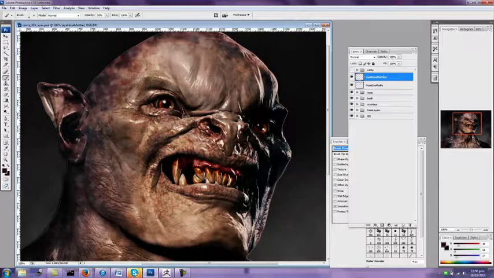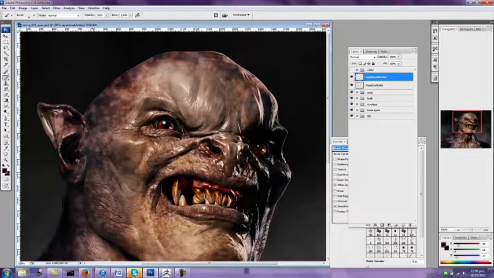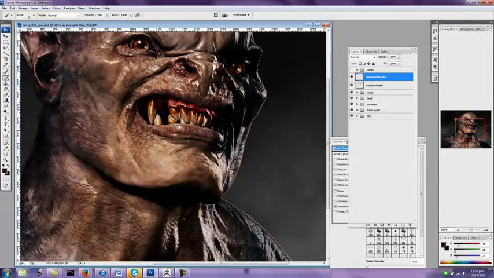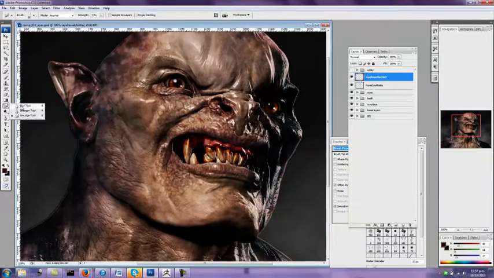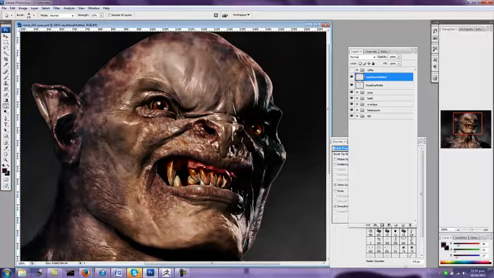Here I've duplicated the layer, and by duplicating it, it actually increases the effect of the mottle just a little bit more. So that allows me to punch that effect up. And then you can erase out the areas that you want to be softer. So you'll be doubling up the effect anywhere where you're not erasing. And if you've erased out the duplicate layer, it's going to be lighter in those areas.